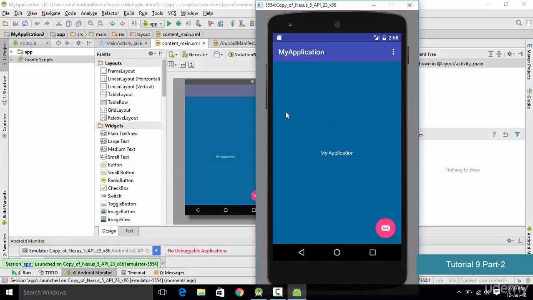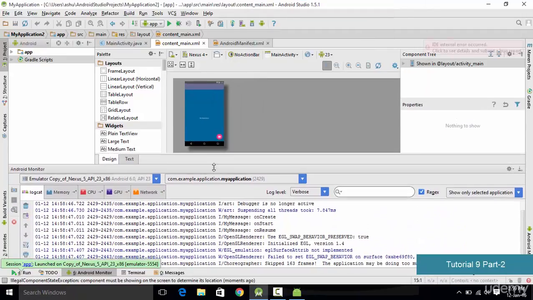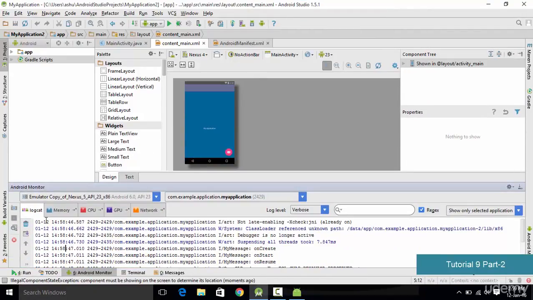As you could see, our app has successfully been launched into the emulator, but the main thing is that we needed to keep an eye on the log messages which we have printed out, and those log messages are going to be displayed into this console right here. But the thing is that it is going to display each and every event which occurs on the emulator, but we actually want the messages which we have printed out.